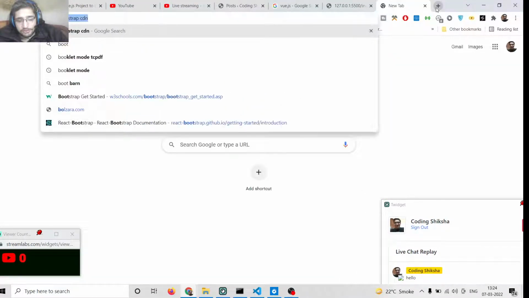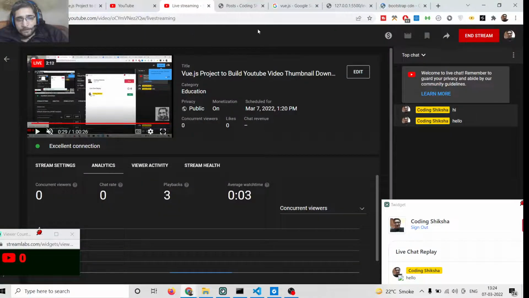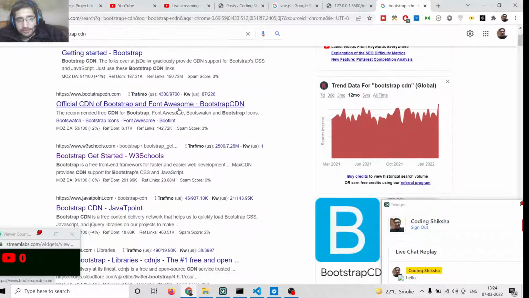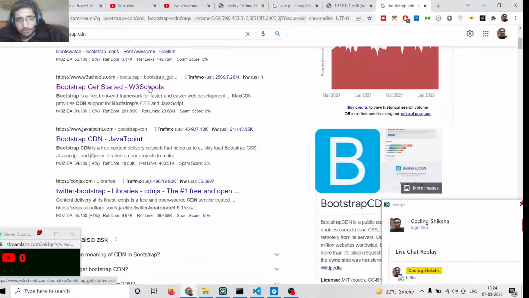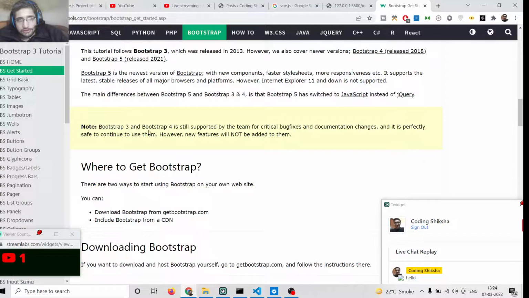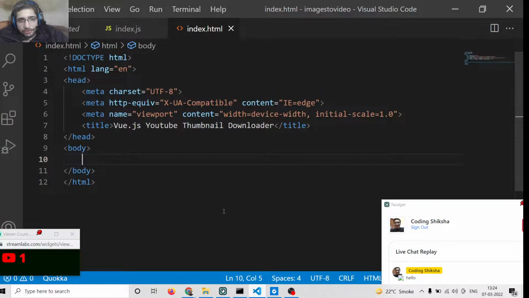So we can just go right here, Bootstrap CDN. And after this, you can just go to w3schools.com and go to get started. One person is watching the stream, guys. We are building a YouTube thumbnail downloader application inside Vue.js.